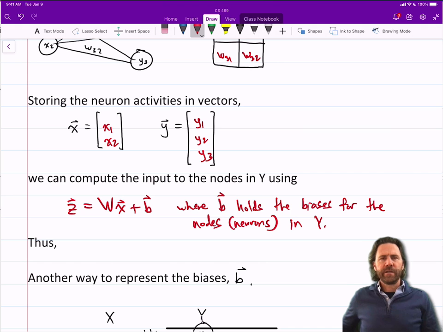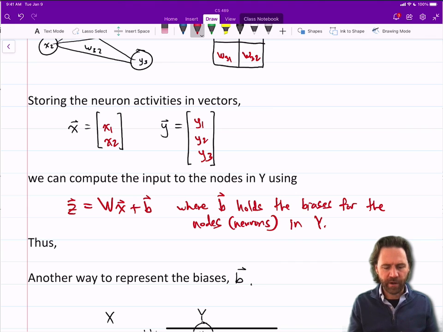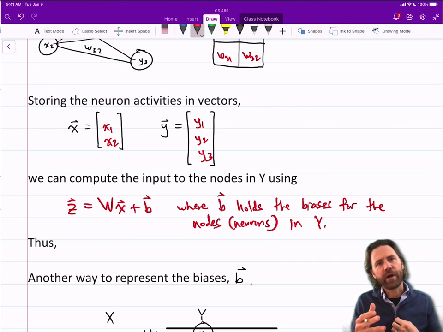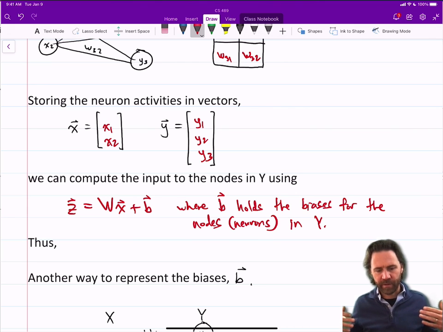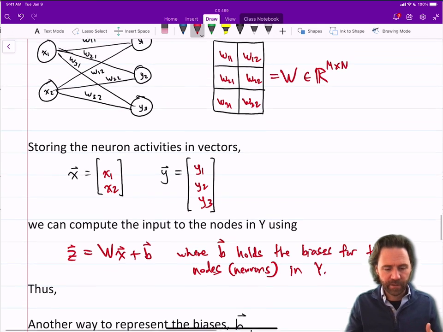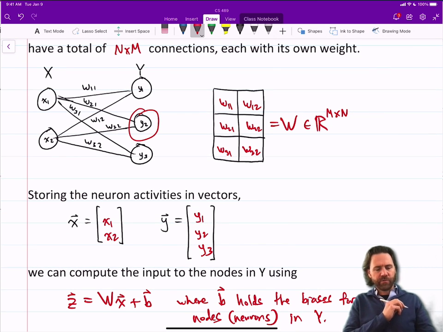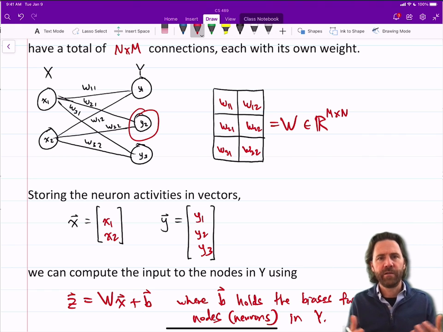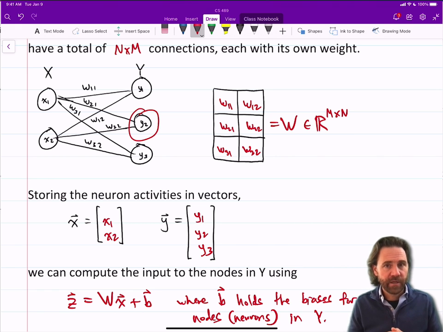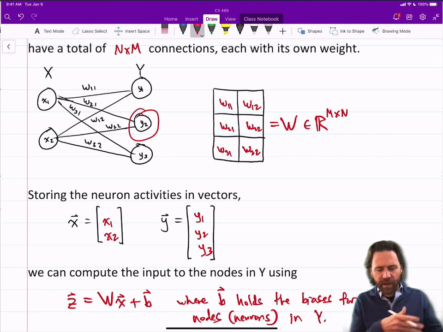So a bias is sort of a catch-all for influences on the neuron that are not accounted for by the connections that we're modeling. So this neuron here, for example, Y2, has input from X1 and X2, but it also has other chemical processes going on, as a real neuron would, as well as there might be other inputs to that neuron that we're not actually drawing.